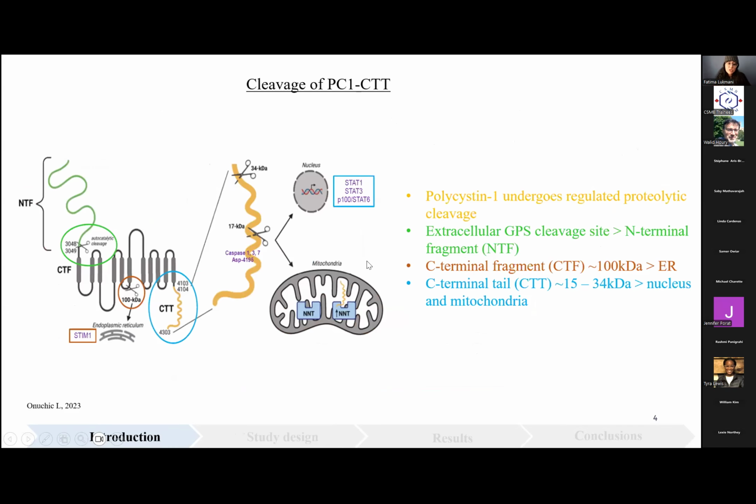As I mentioned, the C-terminal tail region gets cleaved into majorly three different fragments, one of which goes to the primary cilia, but the others go to the endoplasmic reticulum, mitochondria, and also the nucleus, where they activate downstream signaling pathways that ensure healthy proliferation signaling continues for the healthy division of the cells.